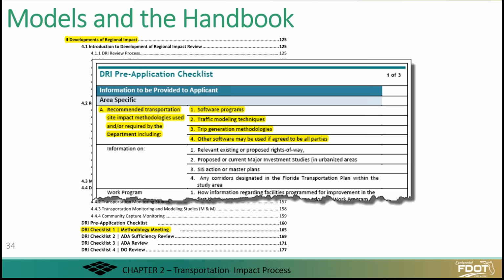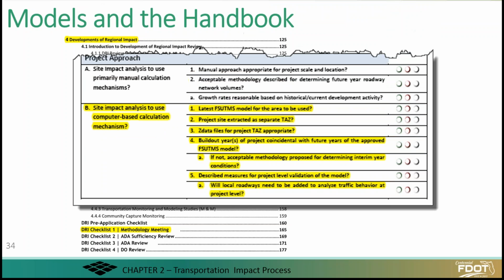The DRI pre-application checklist ensures that the parties involved can reach an understanding on the software and techniques that will be used to conduct the impact analysis for that DRI. It is also covered under the project approach discussion on how to use the model, whether or not there is a model, which model will be used, which data sets will be used.